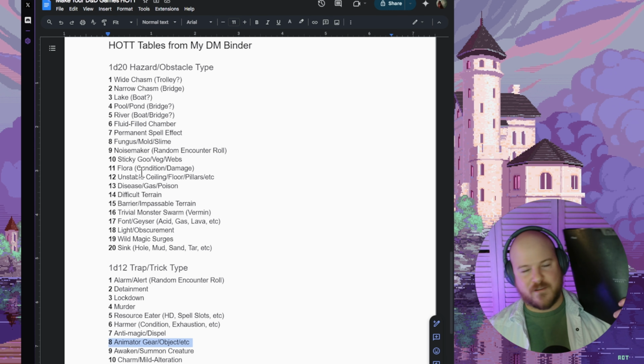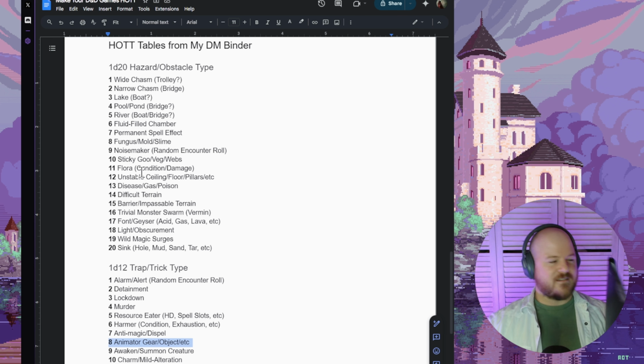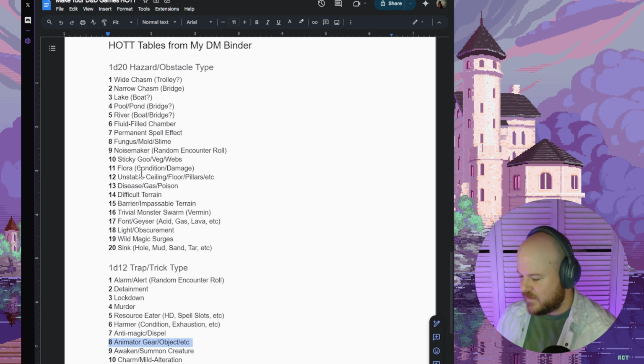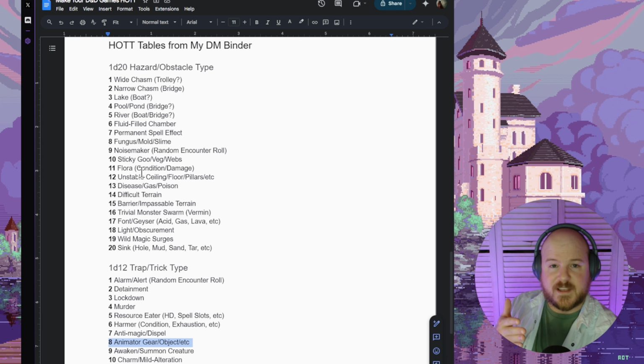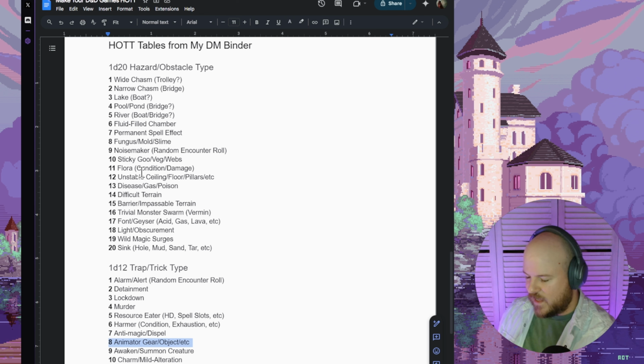I do recommend making one of these bad boys, which is your own little personal DM binder. Mine's a DM folder, technically, I know. I have a lot of improvisational tools in here, like these tables that help me improvise hazards and obstacles and traps and tricks on the fly if I need to do that. How to run chases and escapes, the proficiency lists, what the monsters are doing pre-fight. So we can roll that one real quick.